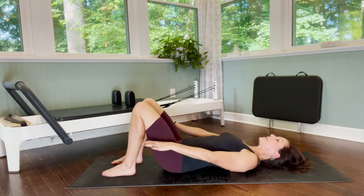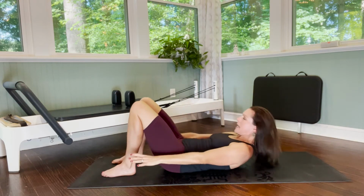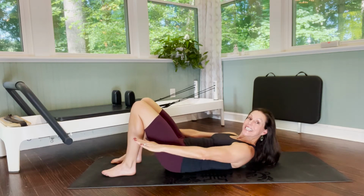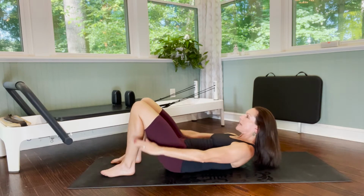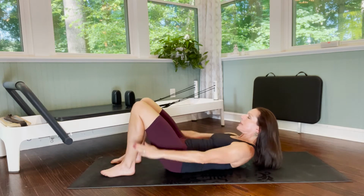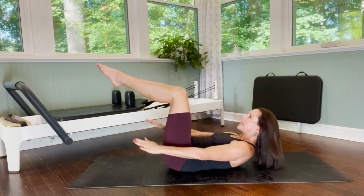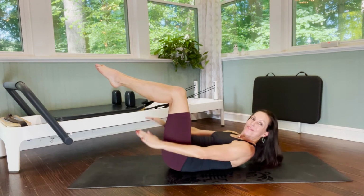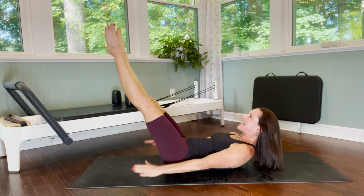From here, actively reach those arms long by your side. Take an inhale. Exhale, curl your head and chest up as high as you can go. We're going to be starting with our hundreds. You're going to inhale for five as you pulse the arms and exhale for five. Inhale. And exhale. Inhale. And exhale. You can bring your knees into tabletop, hugging the inner thighs in. Inhale again, and exhale. If you want to extend the legs out to 45, you can, imprinting that spine.